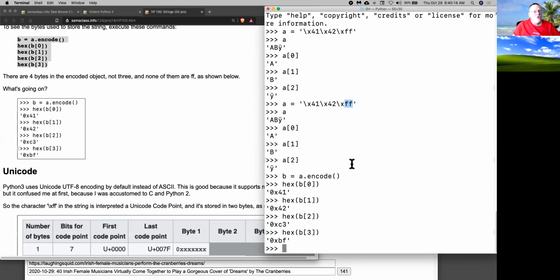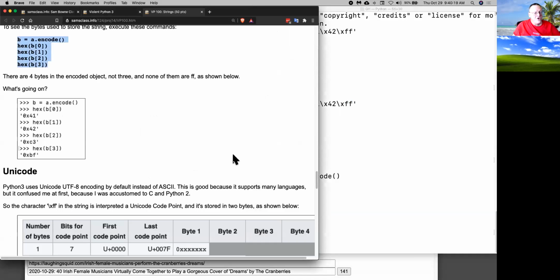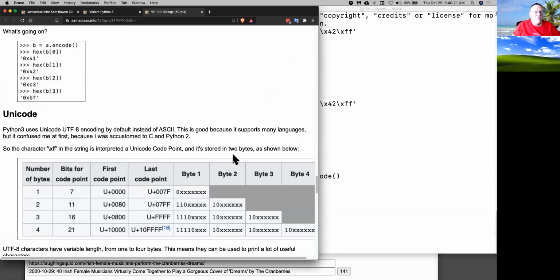Now, if you use a Microsoft operating system, they use a really old version of Unicode where you only have 2 bytes per character. It's really inefficient and kind of messed up, because even 2 bytes is not enough for all the international characters you might want these days. And it means that all the normal English strings are double sized. They have an extra null byte after each ASCII character. But that was an early version of Unicode, and Microsoft made it their standard. Python 3 uses a more modern version of Unicode called UTF-8.